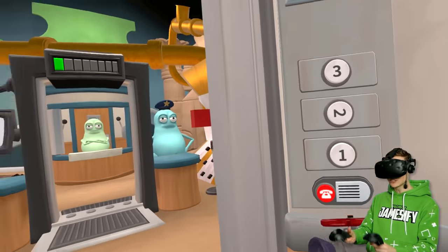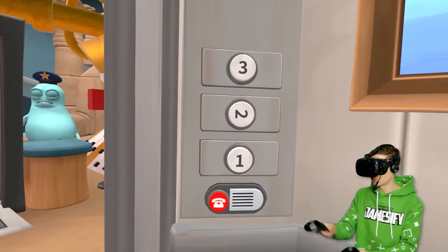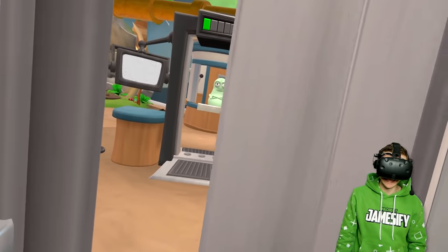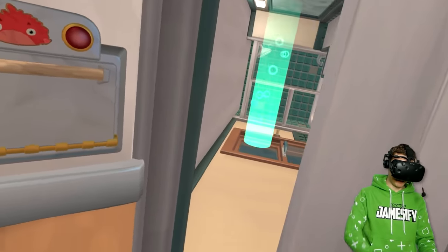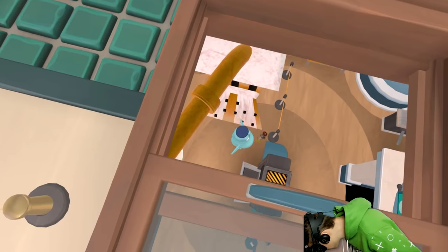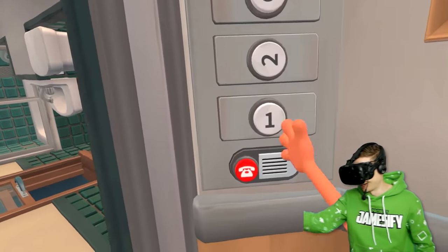I am so... Wait, no! Oh, mistake. Mistake. Hold on, we gotta go to floor 2, of course. Yeah, the security guard is, he's not the brightest in the room. But he's trying his best. And he almost got me. So let's open this up, yeet. Timber! There we go, perfect. Now we gotta go back down.